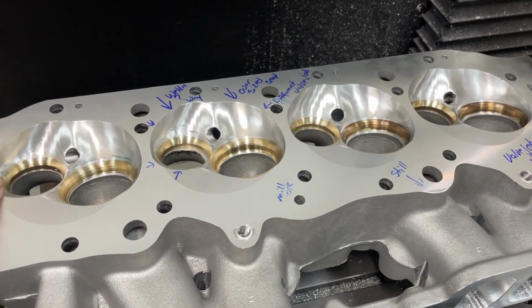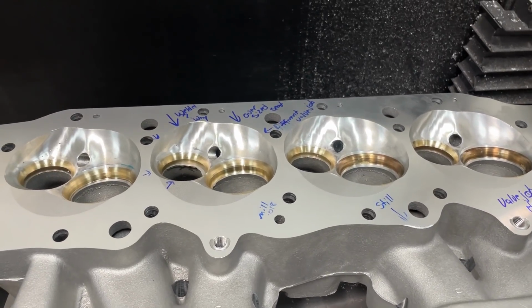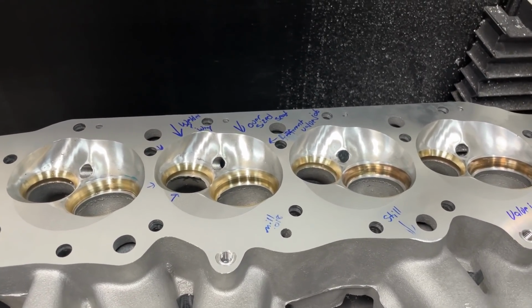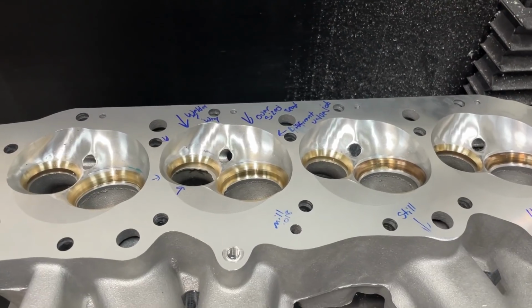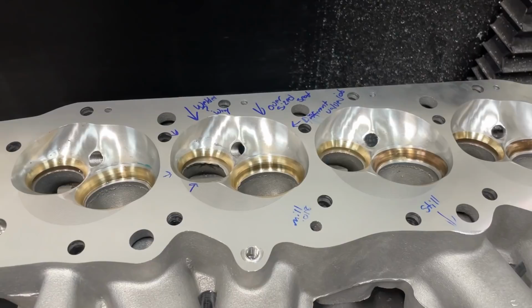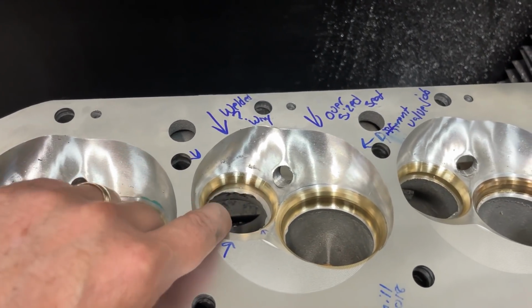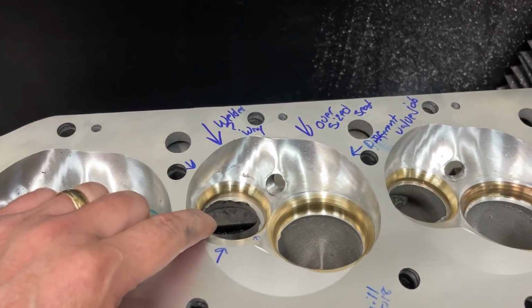There's several people, and it's happened before, where someone will say, well, I can get this cheaper, Race Rights or whatever head you could pick from, cheaper from so-and-so. And they're blems, which means there's something wrong with them, and then they just sold them at a reduced rate. I didn't order a blem. This has welding in it, okay? So I was like, what's up with that?